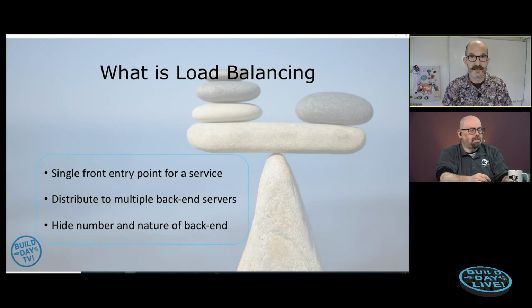We do also talk about load balancers as being part of a decoupled application architecture. And it's that idea that you don't have to see inside the back end behind the load balancer to use the load balancer. So we'll see in later episodes, decoupling is a really important design idea on AWS.